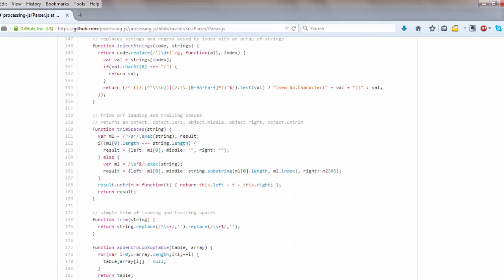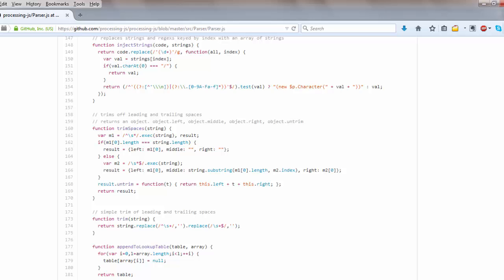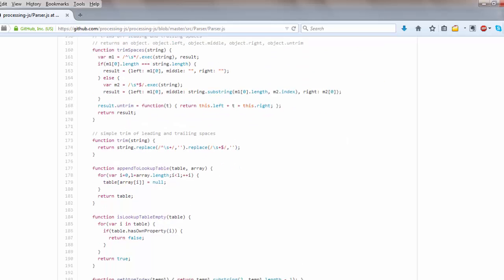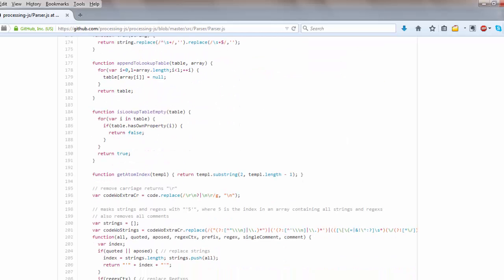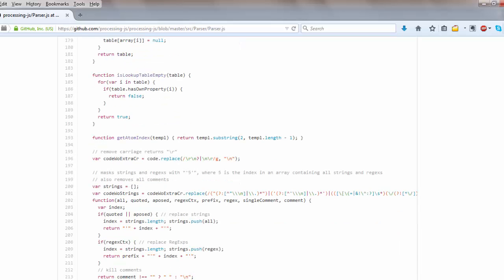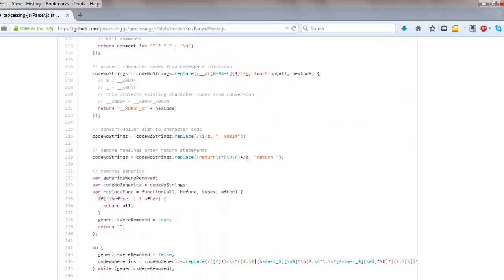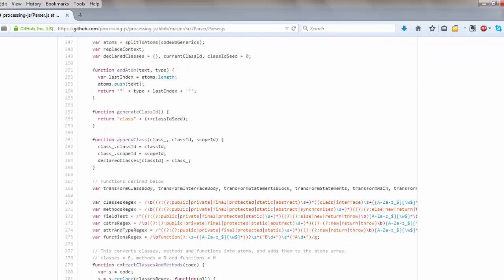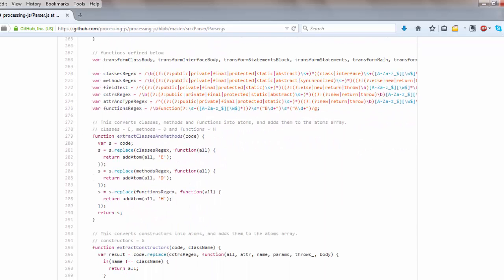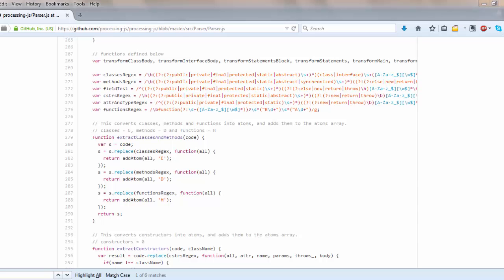Since leading and trailing spaces aren't needed in an abstract syntax tree, they are removed, and so are comments. Here, classes, methods, constructors, and functions are identified using regular expressions.